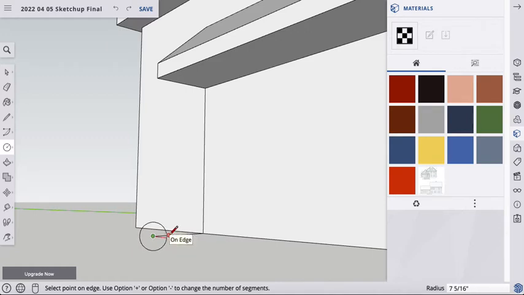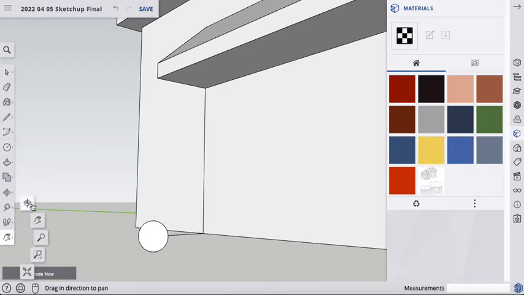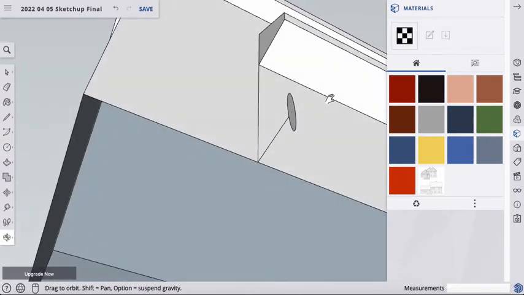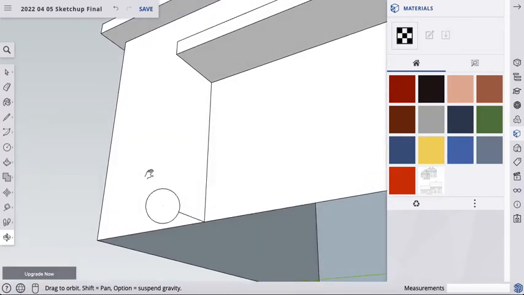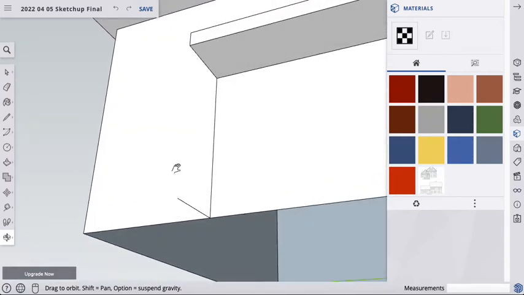The total diameter was 1'4", which means that's 16 inches, which means the radius of the circle is going to be 8 inches. Now I've got a circle, but unfortunately, it's in this totally... Oh my God, I have no idea why it is choosing that. Okay, I wanted it red anyway. So now I'm going to go 8. That's a 1'4" circle. The problem being it's not where it needs to be and it's going in the wrong direction.